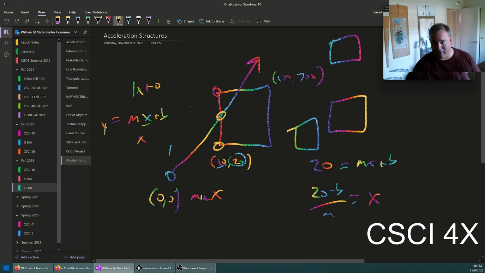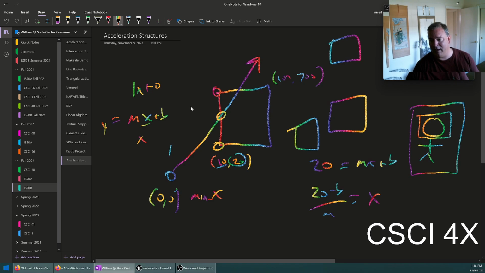There's a variety of acceleration structures. We already talked about one earlier in the semester called BVH, where you have a person or something like that, and then you have a hierarchical system of boxes surrounding the player. These can be nested smaller and smaller to whatever detail of precision that you want. If the ray misses the outside box, well, it missed everything inside of the box. But if it hits the box, then you have to check the next levels to see if those get hit. It's like a hierarchical tree structure where you have boxes inside of boxes inside of boxes, like Matryoshka dolls, however that's pronounced.